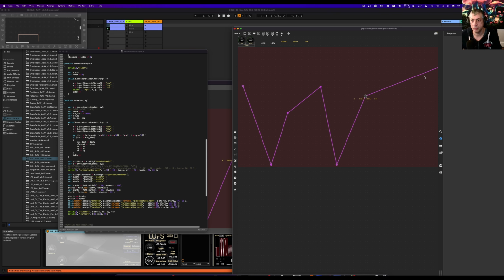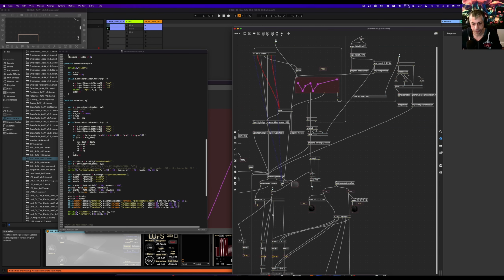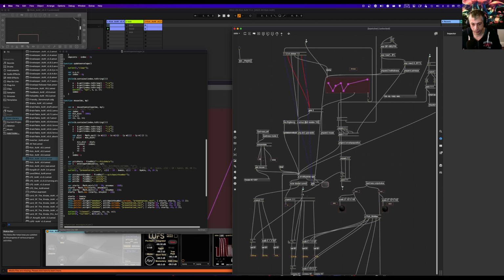But of course it's not milliseconds, or at least I need to convert these values. This hasn't been copied actually.